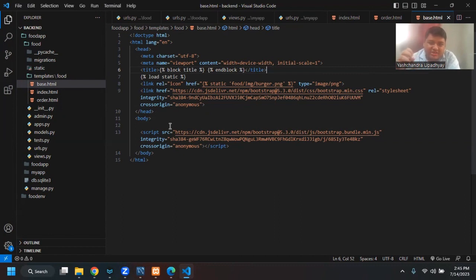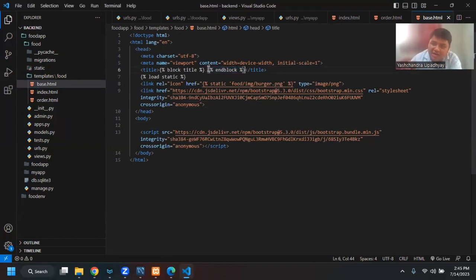So what is happening is that inside this title, this is something called template rendering. In Django there is something called template rendering where we can use predefined blocks. Just like HTML has elements, we can have an element where block title is like the opening tag, and end block is the closing tag, and whatever I am writing in between will be rendered.